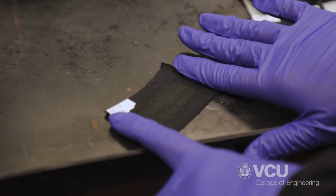Smart fabrics are fabrics that respond or change in a way that's useful. For example, it's cold outside and you want to stay warm, can the fabric help you do that? If you're wearing a mask, you should probably change it. Can the fabric, or the material that it's made of, help you do that?